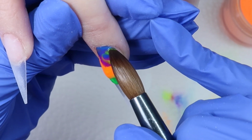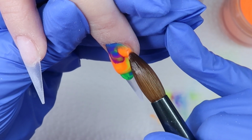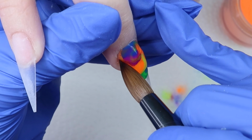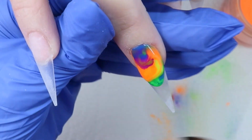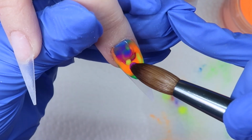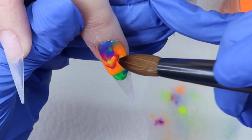You don't want to play with colors like this too much when there's this many colors, or else they'll turn into like a muddy mess, and the color they'll go is kind of a weird green color, because I've done it before and it's not pretty. So minimal playing with, just using the very tip of your brush, just slightly pull the colors into each other. Make sure it's nice and wet, and you can add more colors as you go to kind of mix it together and get the look that you want.